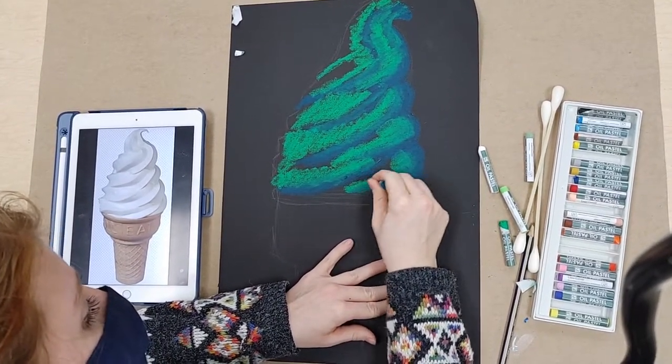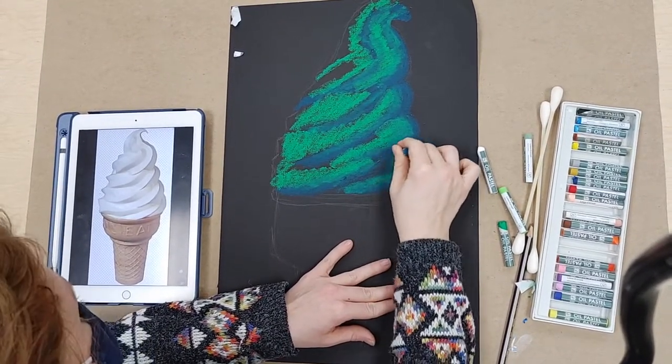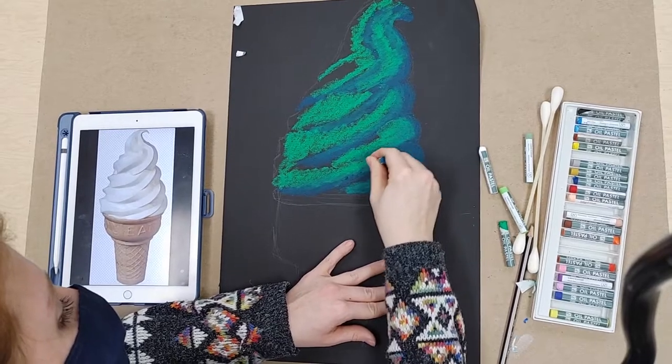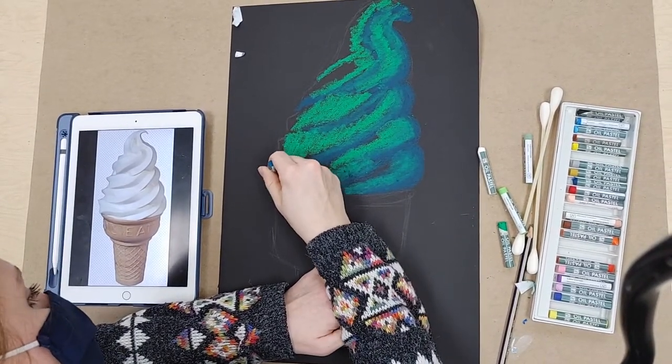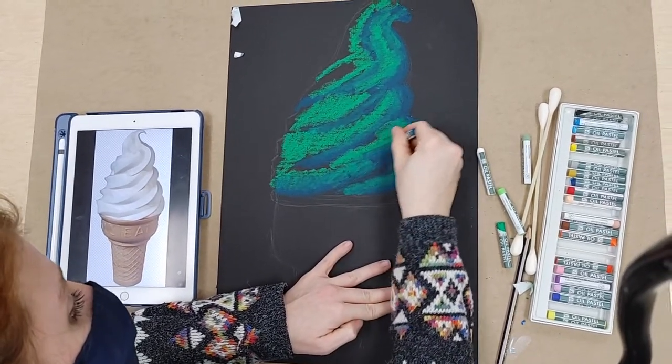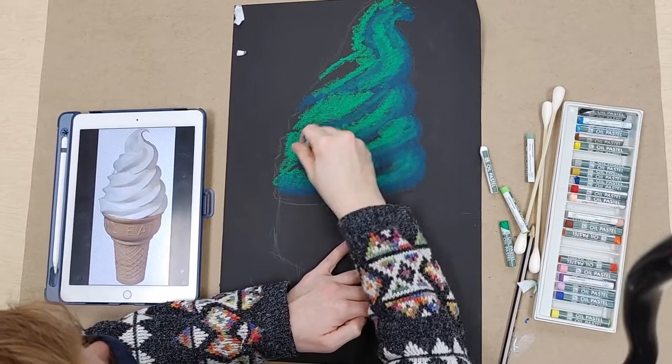You can see I'm going back in and I'm beginning to layer my shadows in because I noticed that that area was not dark enough. That's why it's always important to have a reference image right next to you when you're creating something. It makes your life a whole lot easier if you have a reference image sitting right next to you, something to always reference and look at.